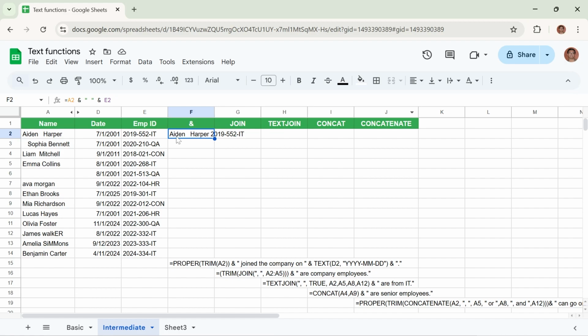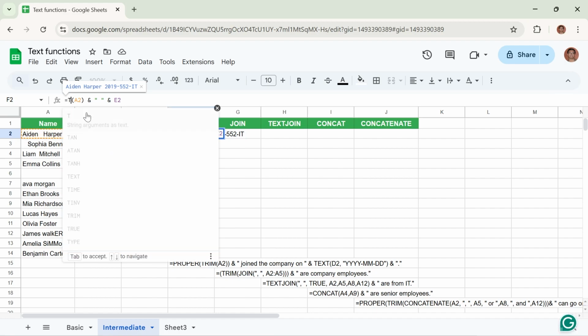Let's see. Now we have a gap here between the first and the last name, and we don't want the employee ID. We want to say that this person joined the company on this particular date. So I need these two cells. Let's first clean this up with trim.